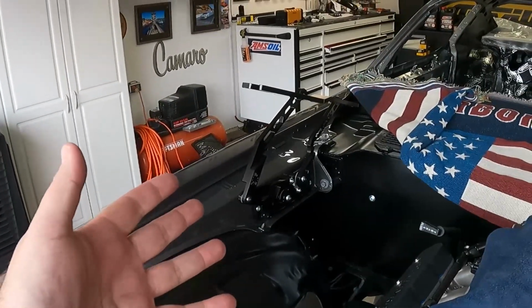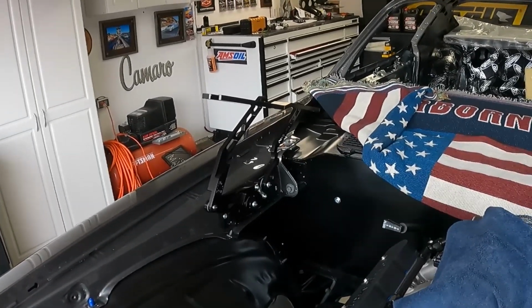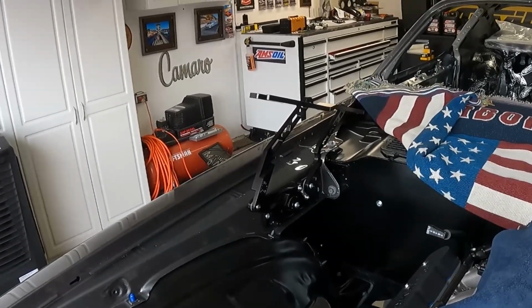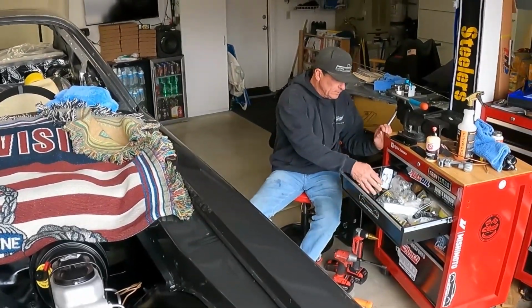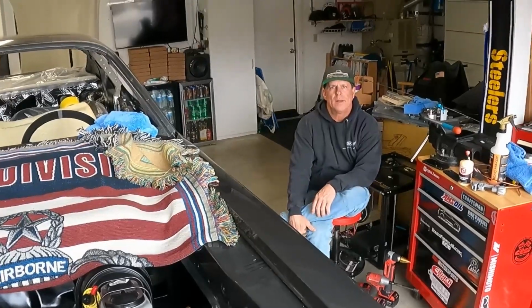This is what it looks like on the car here, but what we'll do is I think we're going to try to put the hood on, and I'll go over the adjustability and all that stuff. The downside is we're probably gonna have to lower the car as low as it will go on the current jack. Yeah, Heath, this is Heath, by the way.